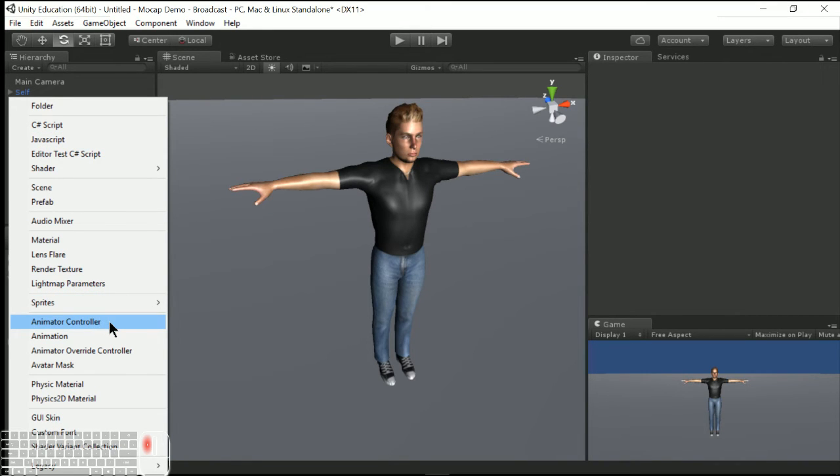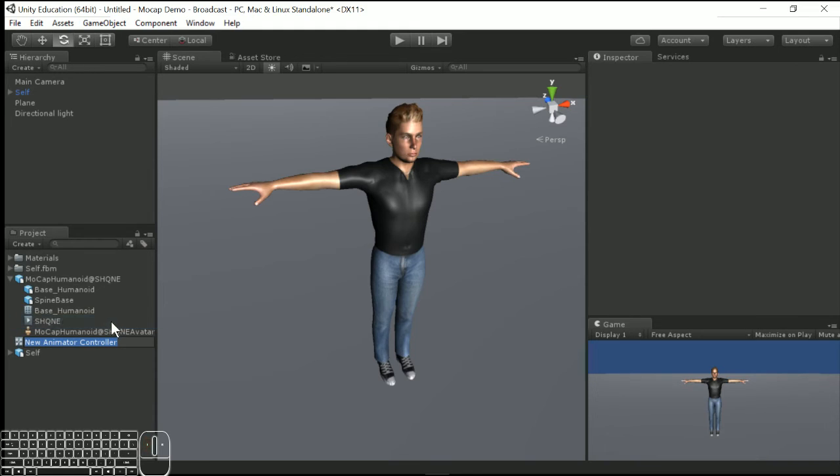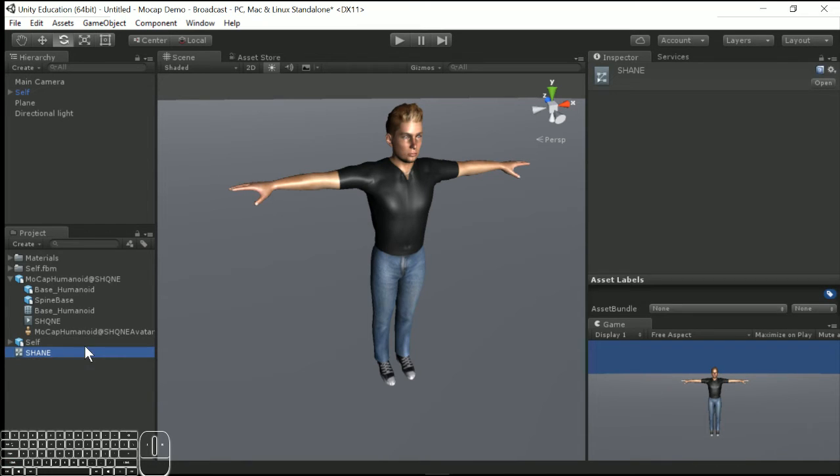We need to make an animator controller. And then I'm just going to name that immediately Shane, which is the name of our character. So this one animator controller can control all the animations for that one character, which you would then trigger later on by button presses and things like that.